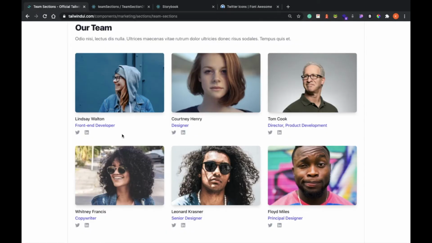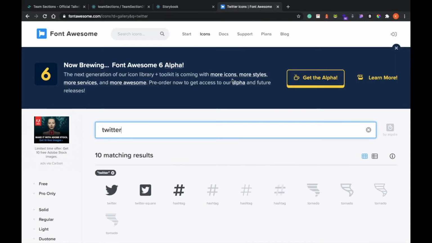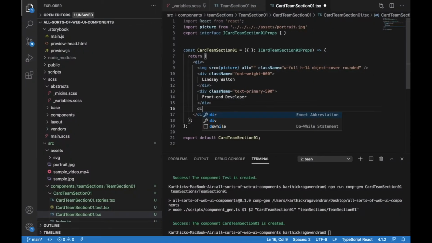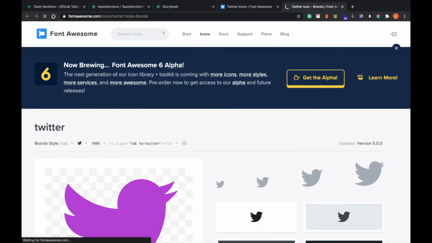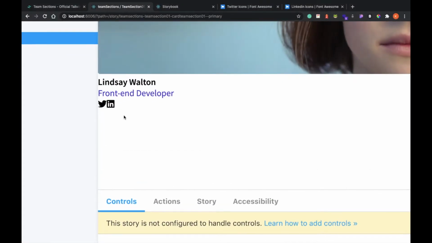If we use a solid icon, we have to again use a solid icon. In amateur sites we can see this mix of the regular versus solid icons, which makes it look very bad. Okay, so we got the icons here.